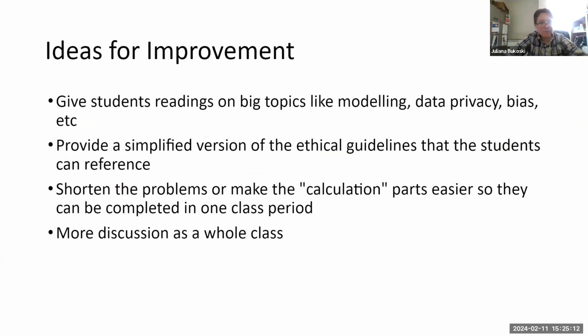Yeah, and so we're about out of time, but just some ideas for improvement: maybe give students some more background information. That was definitely a thing where sometimes they just didn't know anything. I mean, a lot of them are freshmen. They're just not familiar with a lot of topics. Maybe a simplified version of the ethical guidelines.